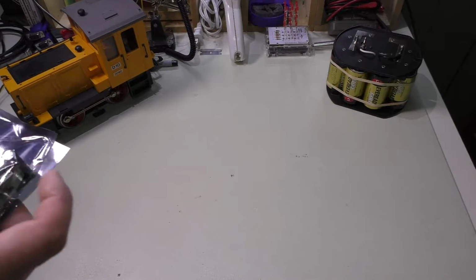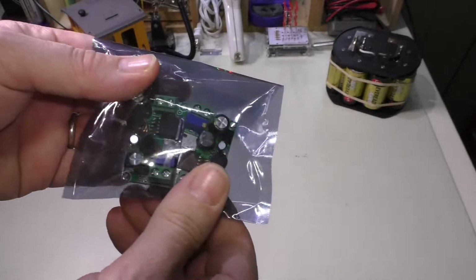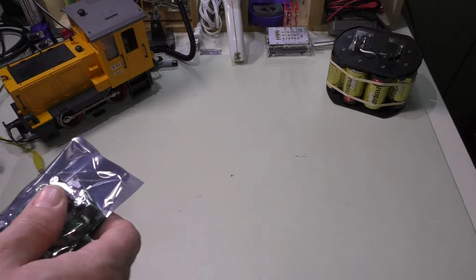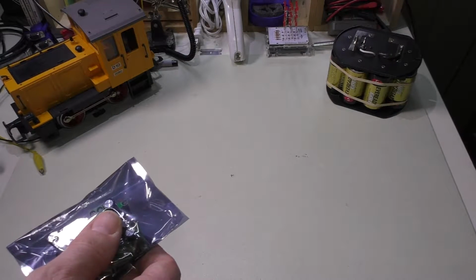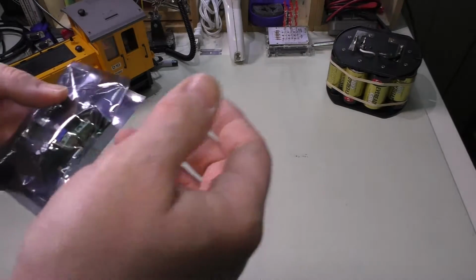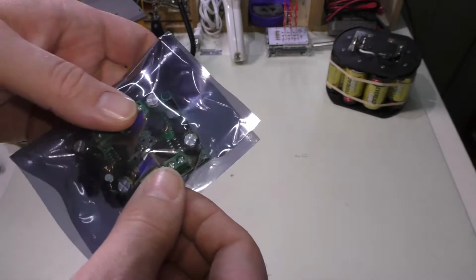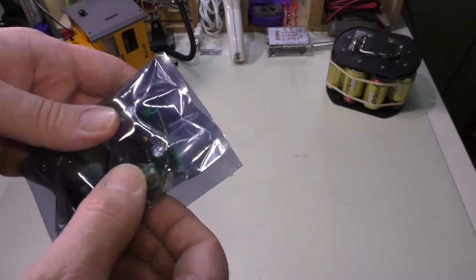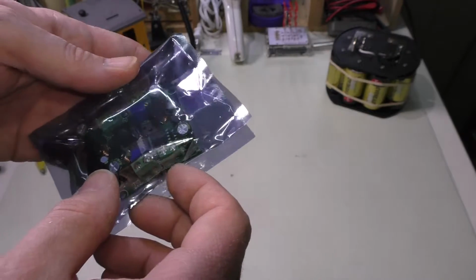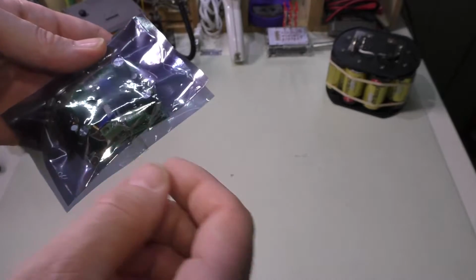But anyway, this particular thing is actually a set of buck boost converters. Now, a buck converter will take voltages and step them down to a specific voltage. A boost converter takes a specific voltage and boosts it up. A buck boost converter does exactly what it sounds like. It does both. And there's an order, I believe it bucks it first, then boosts it, or I'm not really sure, but the point is you get a fixed voltage no matter if the input voltage goes high or low.